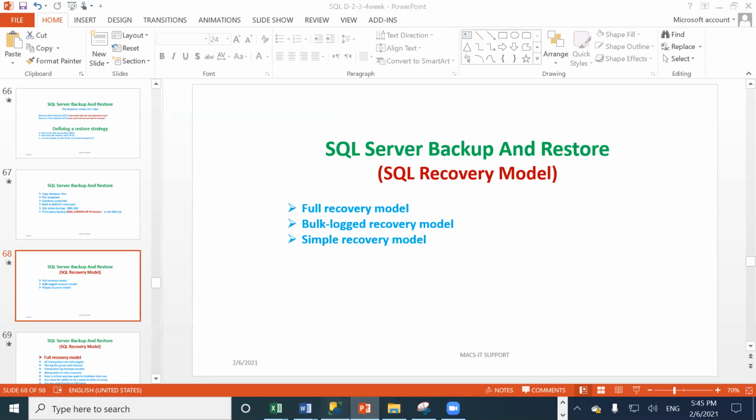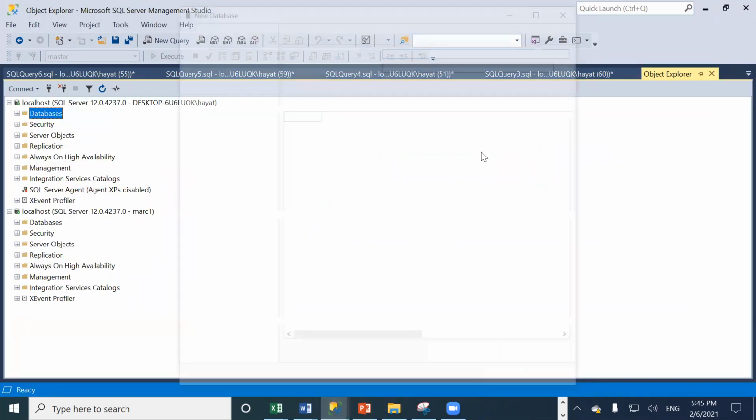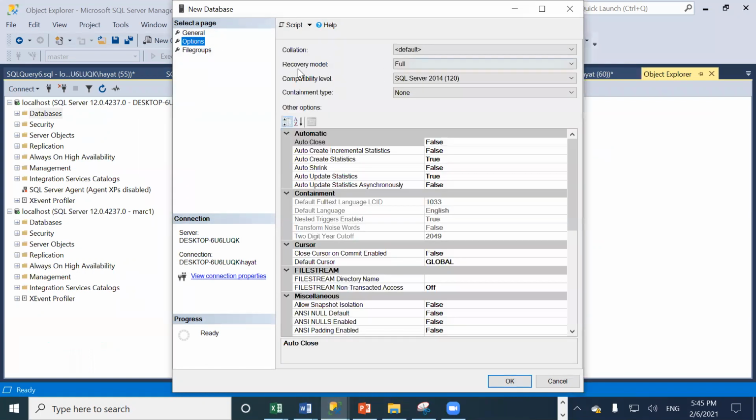If you see here, when I create a new database, test DB 3, and go to the options, you will see this recovery model. If you drop down, you have 3 recovery models.